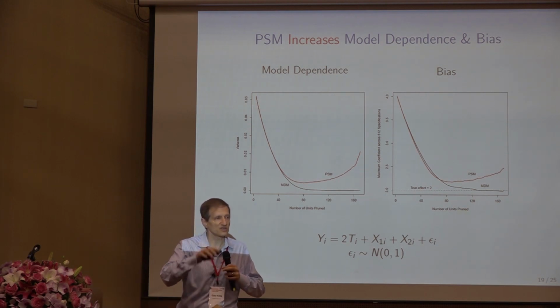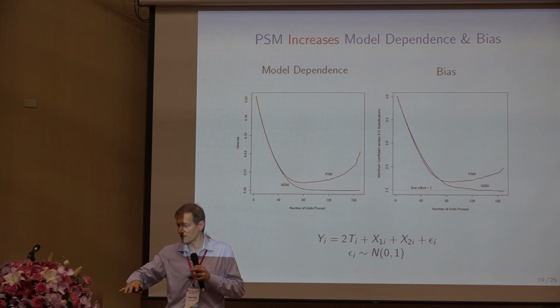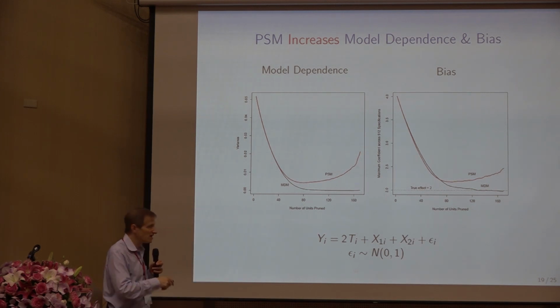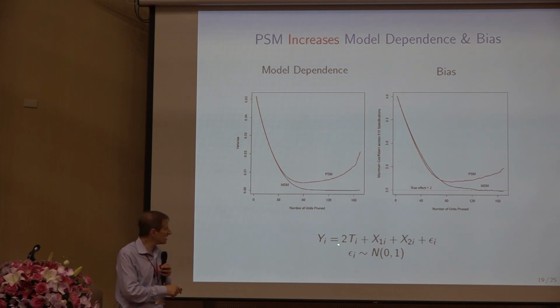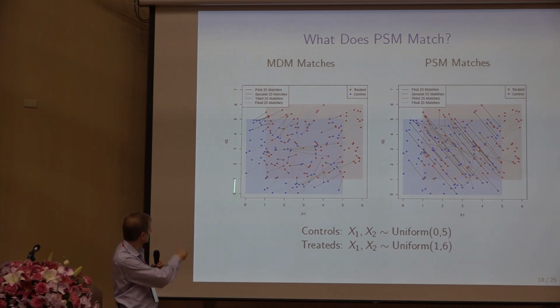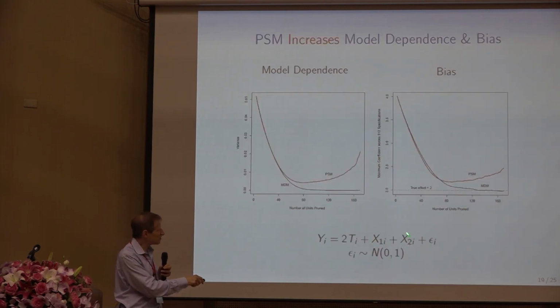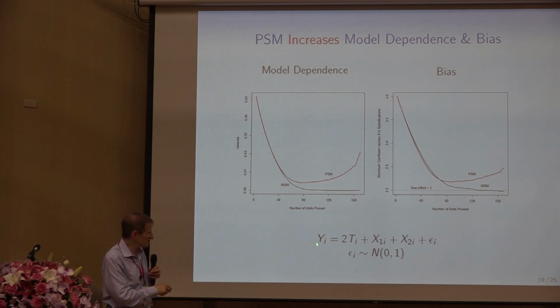Okay, now let me go one more step, take the same data. Until now in my simulations, I haven't had a dependent variable. So let me show you the exact consequence of doing this stuff by making up a dependent variable with those data. Where do I get it from? I make it from this model. My new dependent variable is equal to the causal effect, 2 times the treatment, plus the control units, x1 and x2. The coefficient on both of them I just left as 1, so I didn't have to write them in there. So I generated y as a regression, and the causal effect is 2.